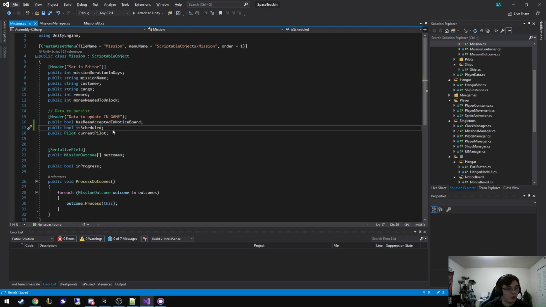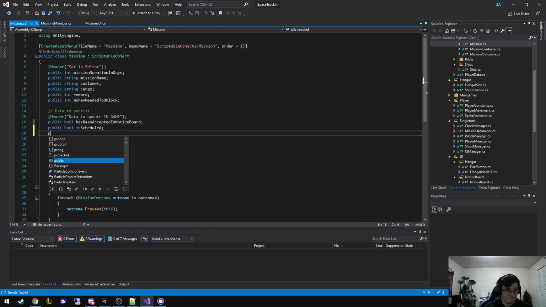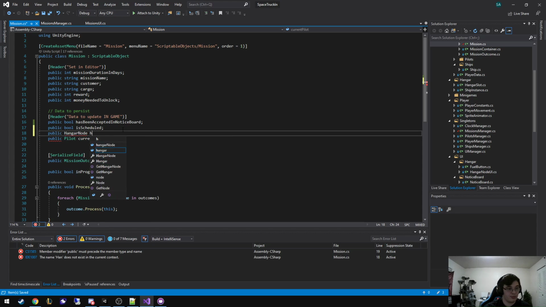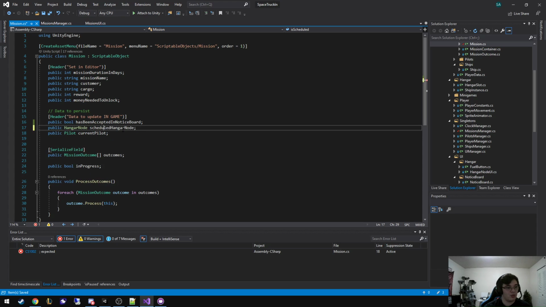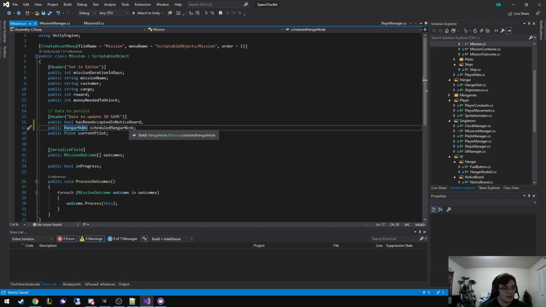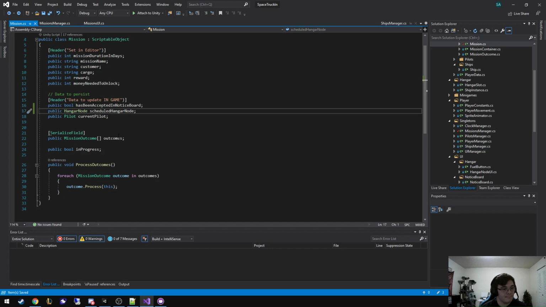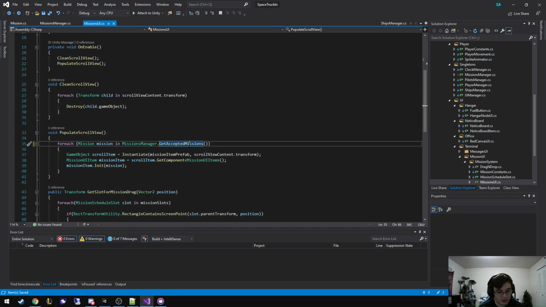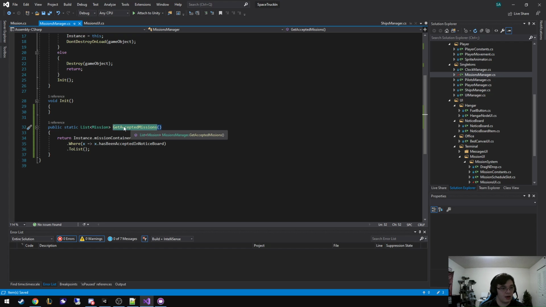So we can do that with the hanger node. Scheduled hanger node. And we can actually get rid of this because I believe hanger node has a none. It does. Cool.